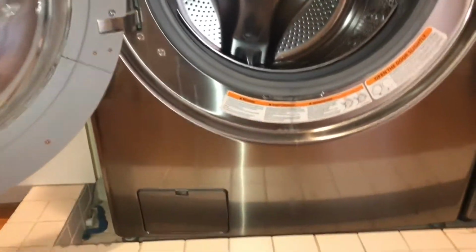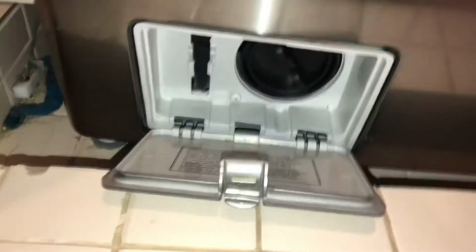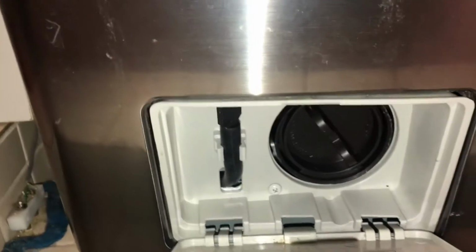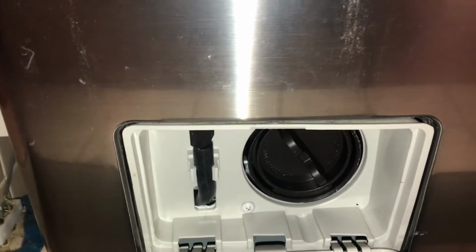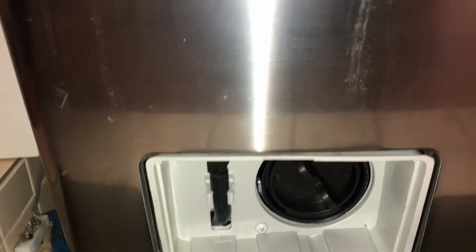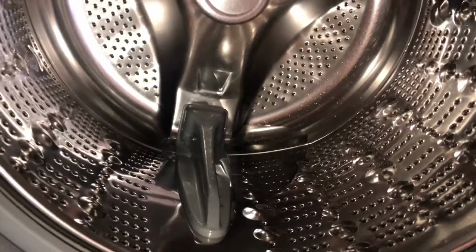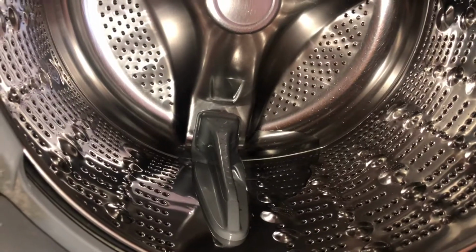First thing you're going to want to do before you take it out, wherever it's hiding, is to drain the water that's in there right now. You do that by opening up this little guy and using the little hose that's in here to catch the water. It's going to be quite a bit, to be honest, maybe half a gallon, a couple of liters of water that comes out. So do that first. You're going to need to do that before you start.